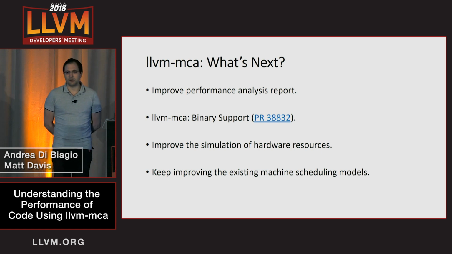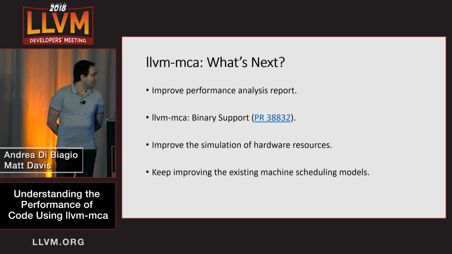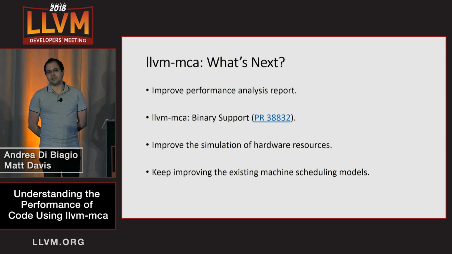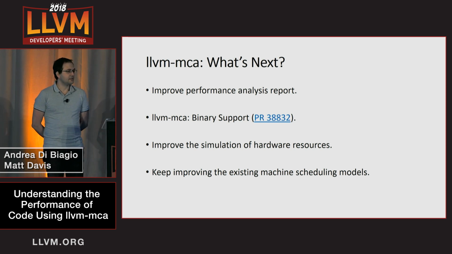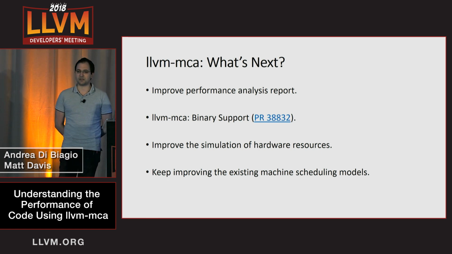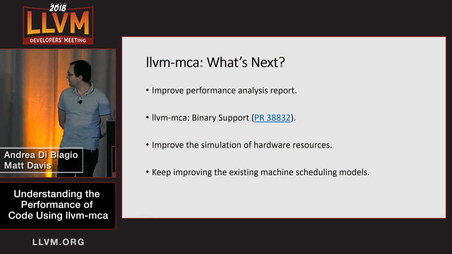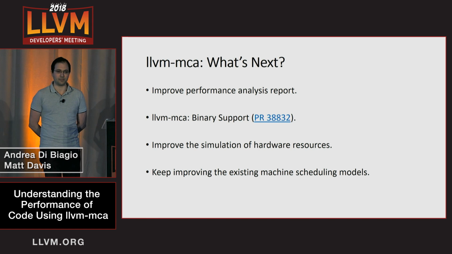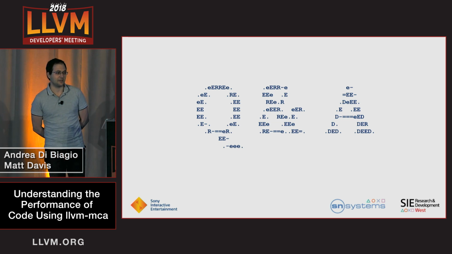And obviously, we want to improve the simulation of hardware resources, and as you can imagine, the quality of the analysis is heavily dependent on the quality of the scheduling models. So there is an ongoing effort put into improving the existing machine scheduling models. In particular, speaking for ourselves, we will try to do our best to improve those on x86. And I think this is all. So thank you.